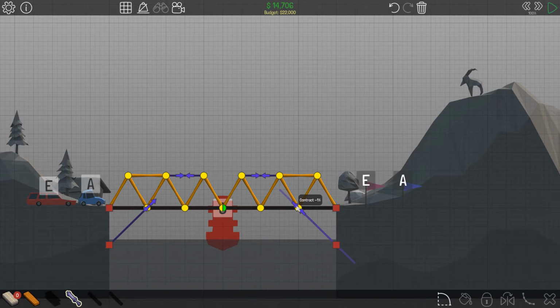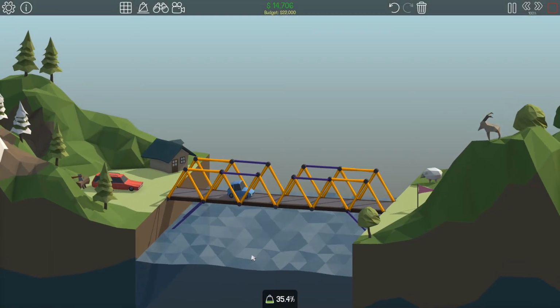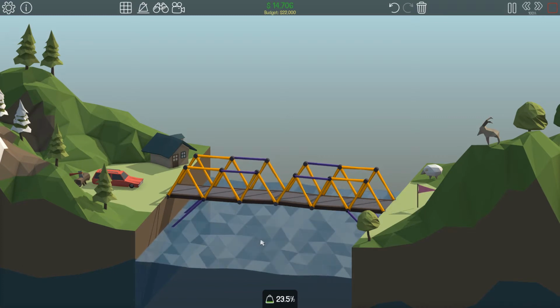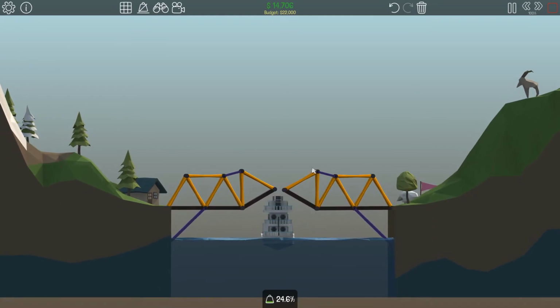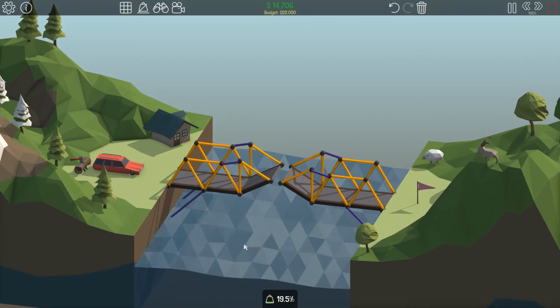So let's hold length on these, alright? So we're using these just as a support, and the only bits that will move are these two. So this will be pretty good. Look, Mr. Goat's impressed. Look, he's looking down, he's having a watch. Oop, look at that. Hey, how cute's that? And we should get through that. Yay, no probs.